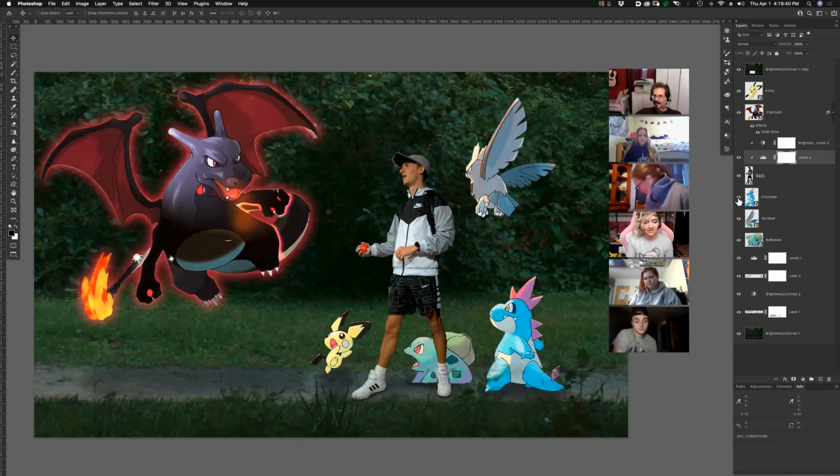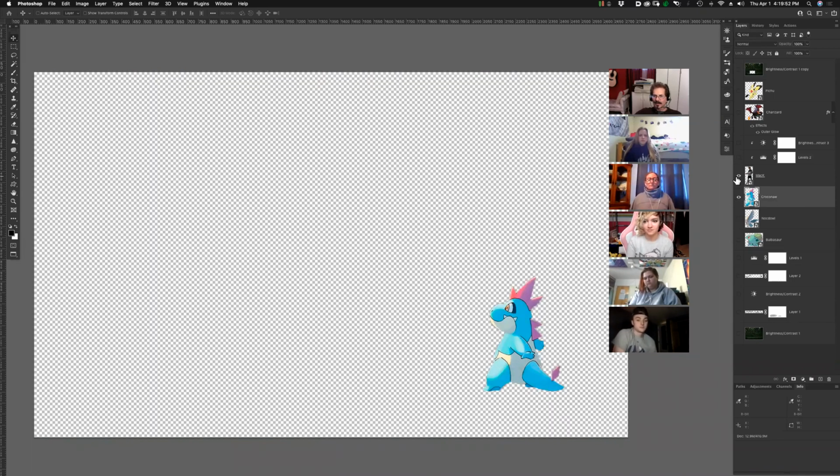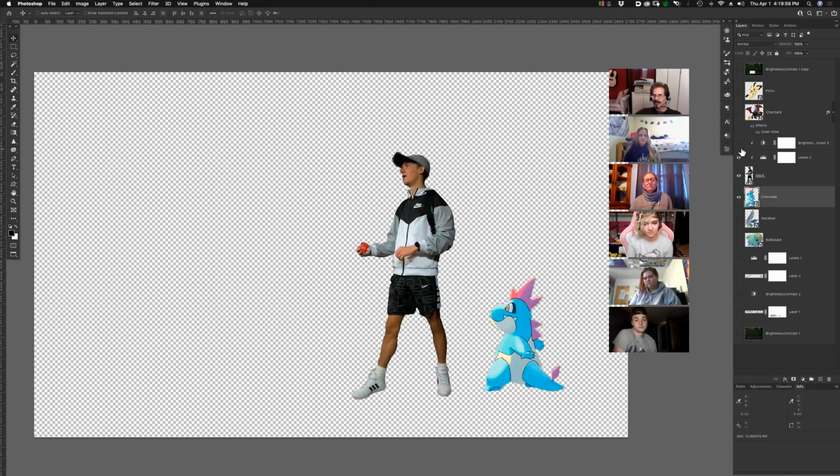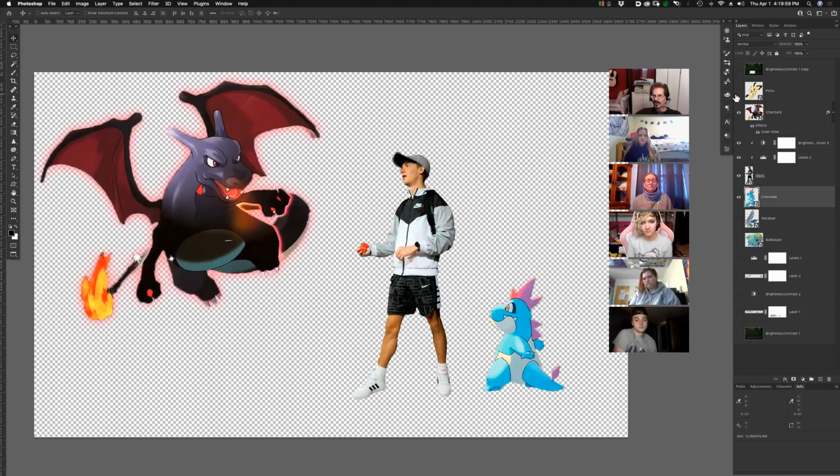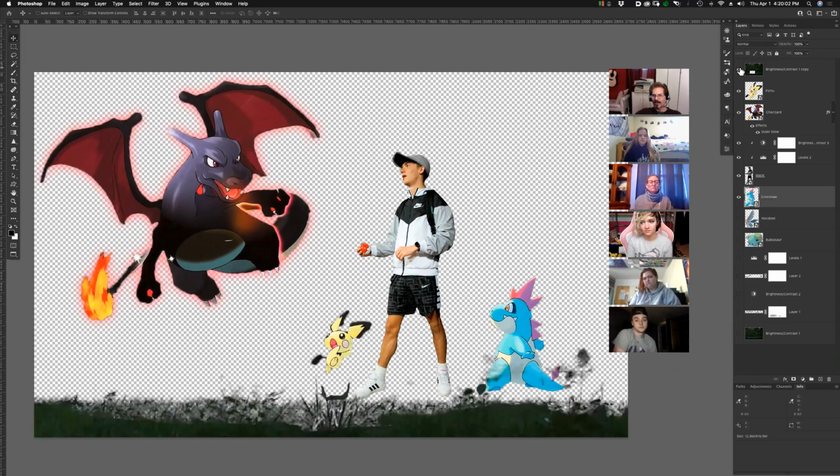Yeah, I tried to do the select and mask thing, and it kept wanting to select more on the grass at the bottom, and I couldn't get it off after a while. I'm just looking to see, because if you turn everything off and then start adding them one at a time, it'll show you where that problem came from. There. Oh, okay, so that was the grass. So what you would have needed to do would be to mask that layer a little bit. If I put a mask on there and just take a black paintbrush, it comes right off.